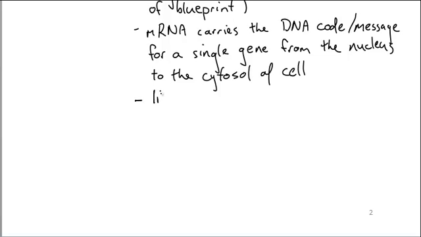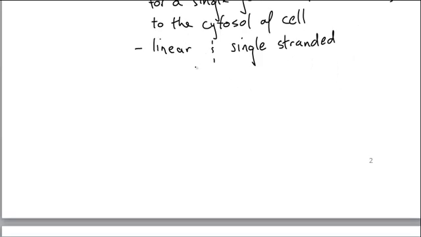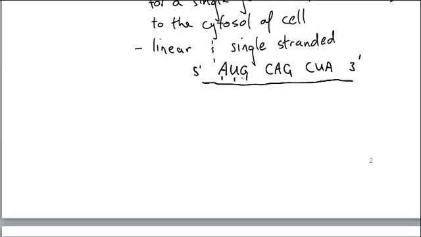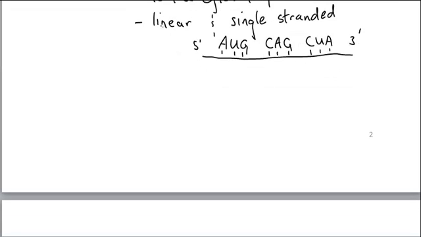Okay. mRNA is typically linear, we discussed last day? And is it double-stranded or single-stranded? That's correct. It's single-stranded. And it looks something like this. You might have something like AUG, CAG, CUA, a string of nucleotides all strung together in a nice straight line. So one nucleotide joined after the other. And I've just put the spaces in for ease of reading. They really wouldn't be there if we looked at a three-dimensional mRNA strand.